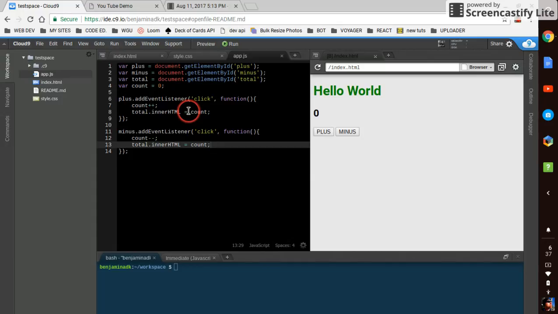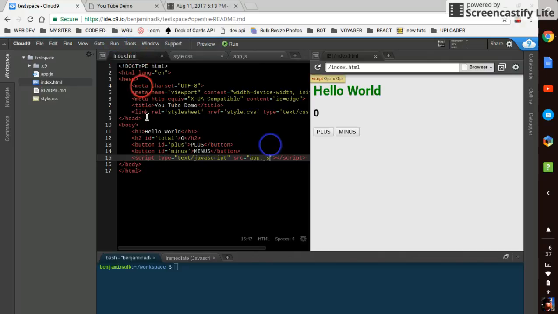We've created a counter. We could go over this again. This is just vanilla JavaScript 101 basically. Right here, we're grabbing plus, minus, and total by their ID, and see how we have the script running here, and we place it just before the closing body tag. Common practice for most scripts, not all, but most, is to put it right there. So here we've given the ID of minus and plus, and our H2 starts with a value of 0, but its ID is total, right?